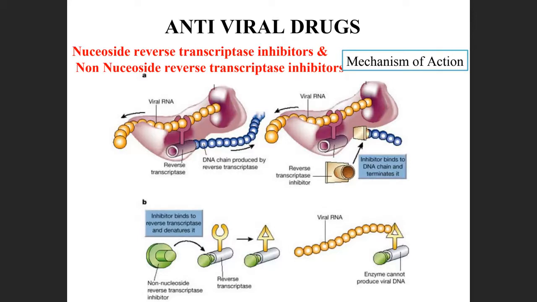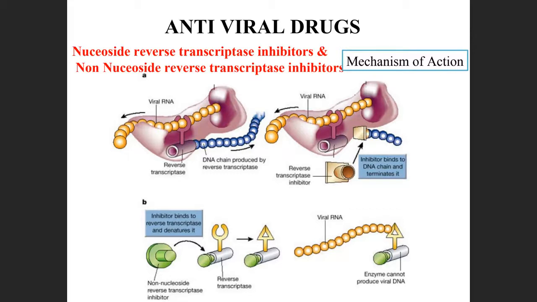The second one causes a modification in the reverse transcriptase binding site. You see here, this is the binding site through which the viral RNA is passing, and it is able to read it and duplicate the viral RNA as a viral DNA. Here, the non-nucleoside reverse transcriptase inhibitor binds to the enzyme and causes a modification in the binding site. It makes it something different, through which the viral RNA is not able to pass. Once the viral RNA is not able to pass through the reverse transcriptase enzyme, then what will happen? It will fail to form the duplicate viral DNA.